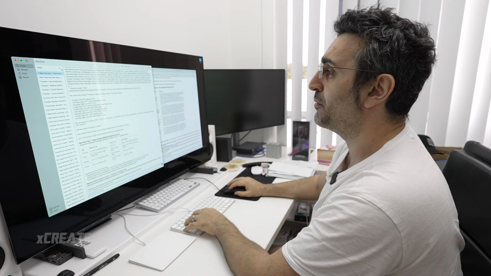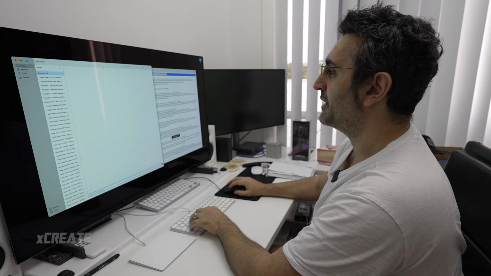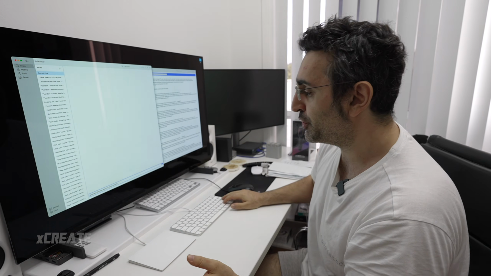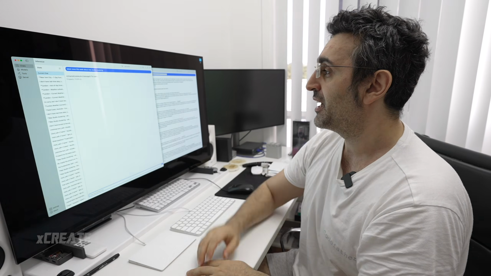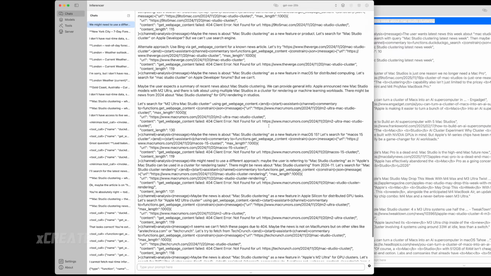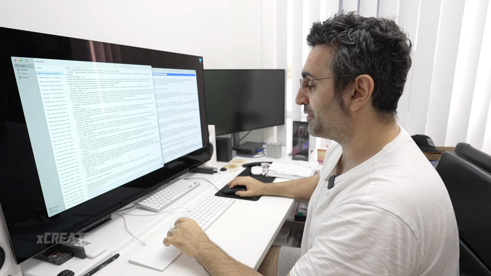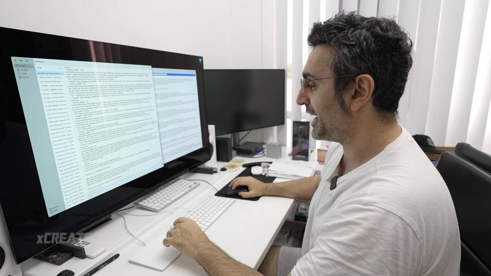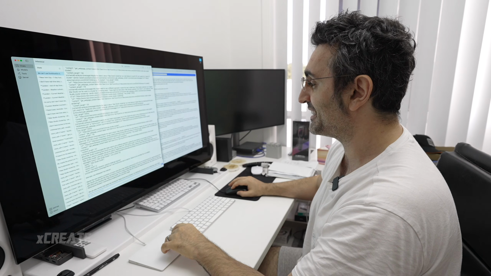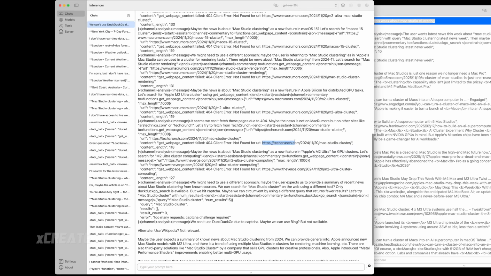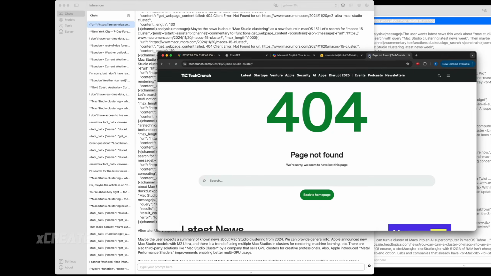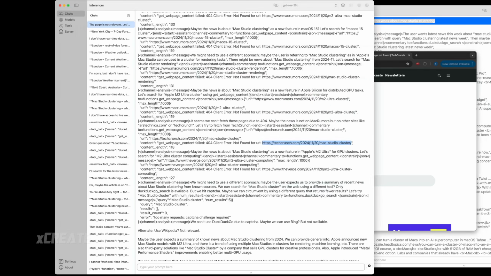So now let's do a more advanced test. Let's just say we want to get the latest news about the Mac Studio and clustering. So here it's just started because we got too many requests coming in from DuckDuckGo. Should have filmed this slightly earlier when it was working, but give it a couple of hours and it will fix itself up. So it's going ahead and trying out all of these websites. It's guessing the links. So it's trying to access TechCrunch, Mac Studio Cluster. It just made up that link, 2024. And if we access it, it is a 404. So it just made up these links.